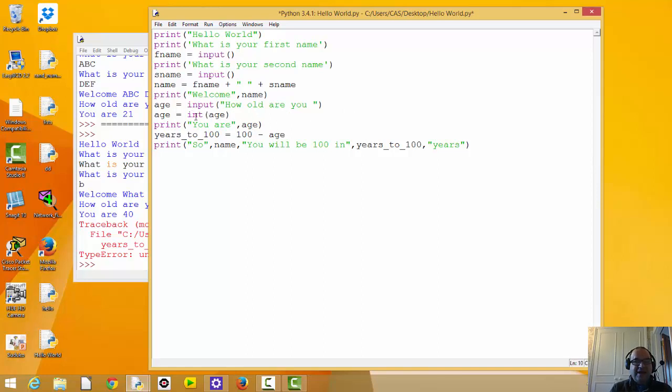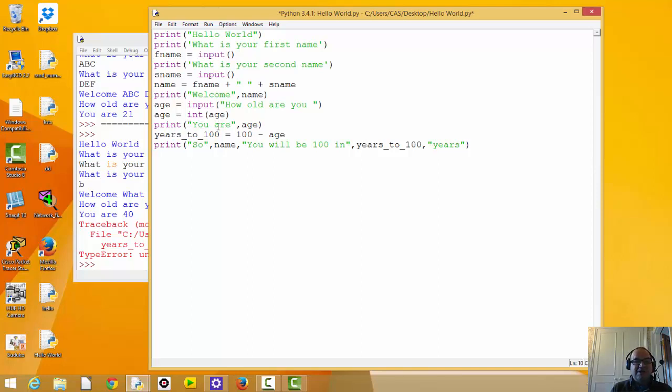So what's going on here? Well, remember, int, what is it? It's a function because it's got parentheses after it. What are we sending to the function? We're sending age. And at this point in time, age is a string. So it sends age as a string to the int function. The int function, surprisingly enough, converts things to integers. It now returns from the int function the value of age as a numeric variable, an integer, and assigns it back to the variable called age. So age now, even though it's got the same label, is actually now containing a numeric variable.